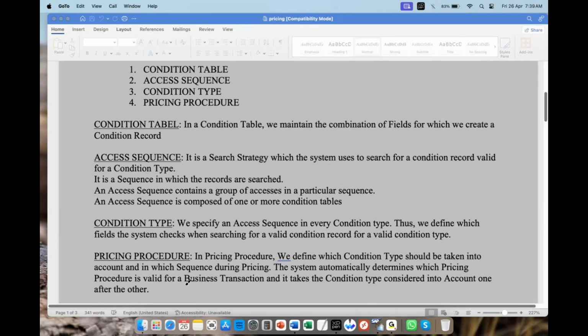Say you're going for shopping. When you go shopping, you are buying some product. The store person will say, "Sir, madam, this is the price." Then you'll ask, "Why this much price?"